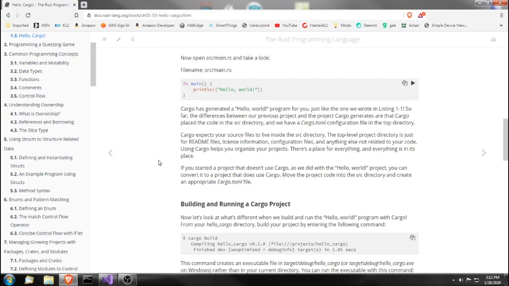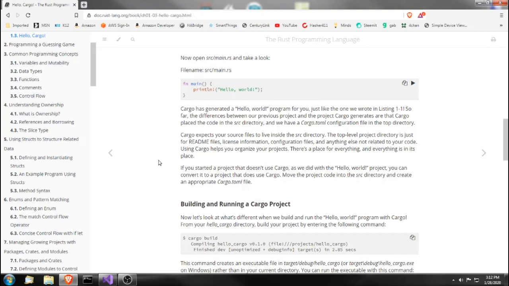Cargo has generated a Hello World program for you, just like the one we wrote in listing 1-1. So far, the differences between our previous project and the project Cargo generates are that Cargo placed the code in the src directory and we have a Cargo.toml configuration file in the top directory.